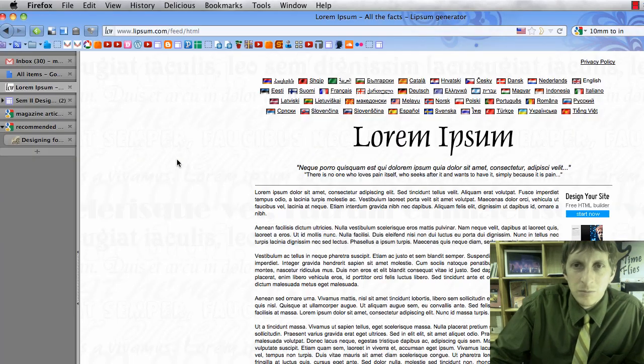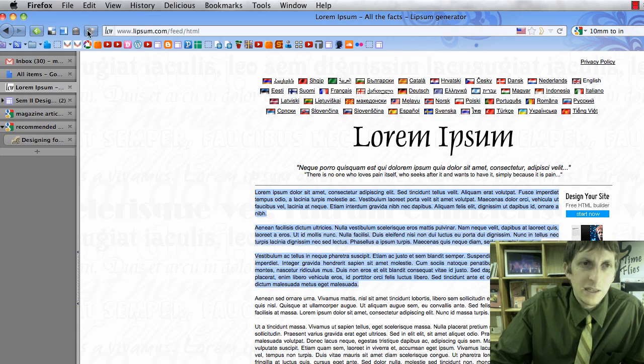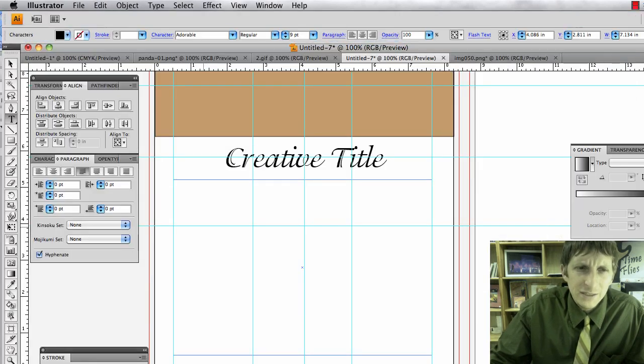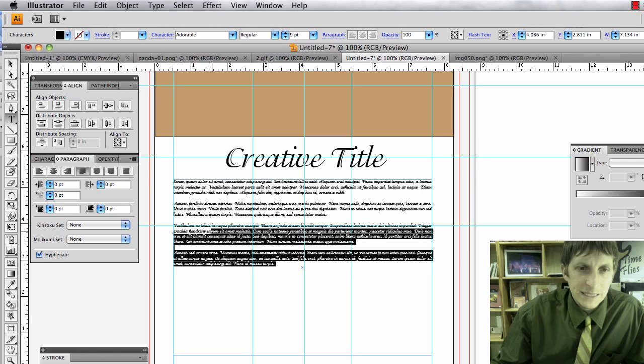Just copy and paste. Get some lorem ipsum text. What it is is just filler text that doesn't really mean anything, but there's a website that you can go to and it'll just give you fill-in text. And this is what you usually see with websites or designs that just need fill-in text and they don't want it to be noticed. Okay, so I'm going to paste in my text.